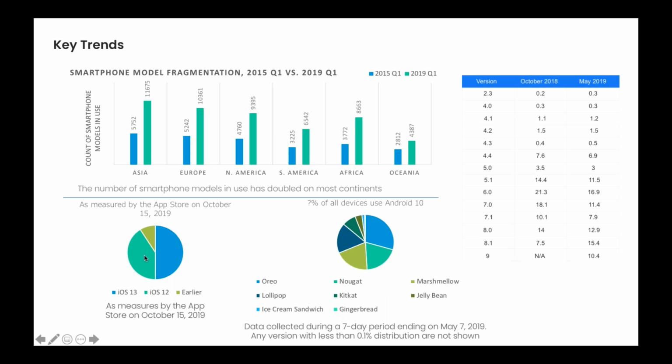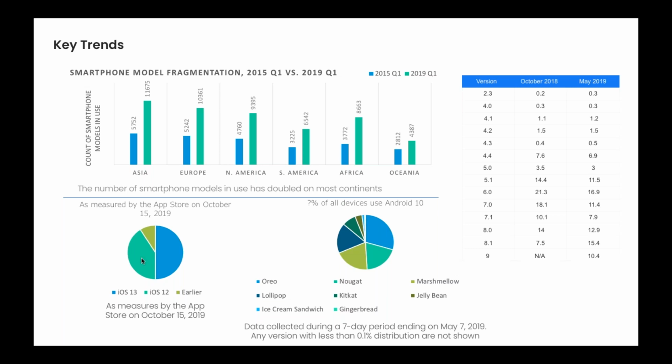Majority of the market segment is covered by two versions, the N and N-1 we call it, the latest and latest minus one. So you can cover majority of the market share by using two versions of iOS devices. But again, within that you have a lot of older models starting from iPhone 6 to 6s, 7, 7s. So those models, there are 10 active models in the market, and then have two versions of those devices, N and N-1.